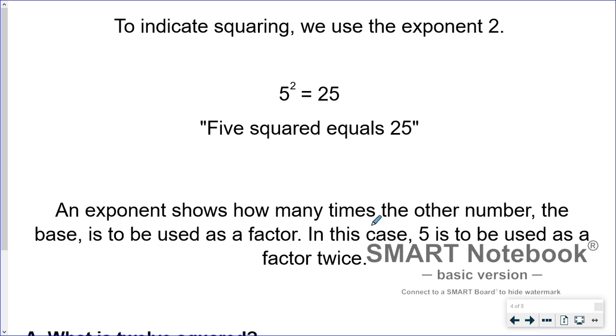Okay. To indicate squaring, they would use an exponent. We have talked about exponents before, and the exponent we'd use there is a 2, which is squared. A lot of times you'll see a very big 5 with a small little 2. This is the exponent right here. And this exponent does not mean take big number times little number. The little number tells you how many times you need to multiply the big number. So if this number is a 2, that means I need to take 5 times 5, and 5 times 5 is 25. So we would say 5 squared is 25.